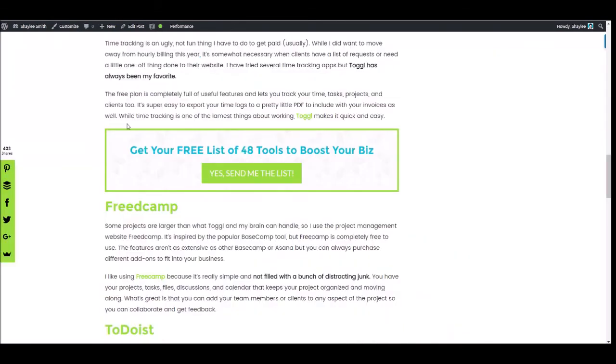If we go over here, I can show you, this is my content upgrade on my site. I've styled it with some CSS, and that's probably going to be the next tutorial I make, how to make cute little boxes for your content upgrades. So you can go from just a button to a fancy little box.